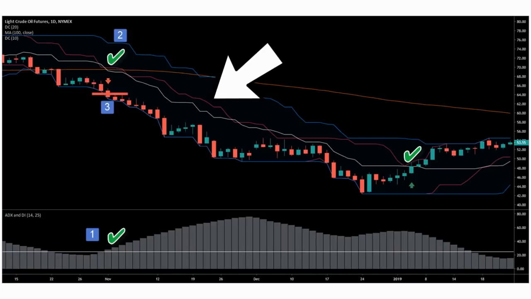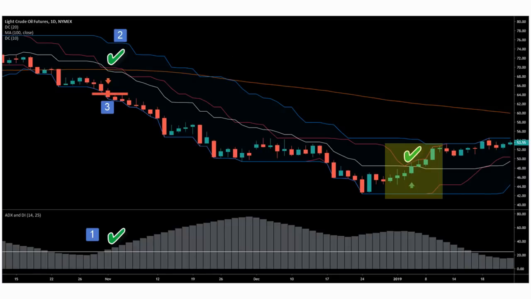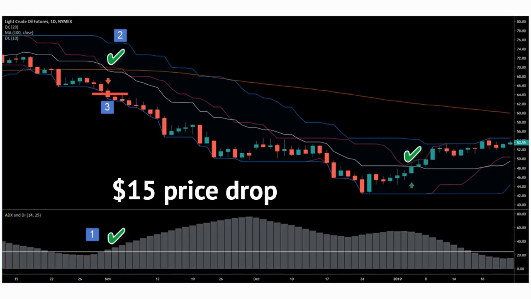So the trade is allowed to run, and we are using the red line, which is the 10-day channel, as a means of trailing our stop loss. The small green arrow and the check mark show where price finally breaks the 10-day high, and that ends the trade. So this particular short trade in crude oil futures dropped 15 bucks in price. And if you know crude oil, that is some hefty trading profits per contract.